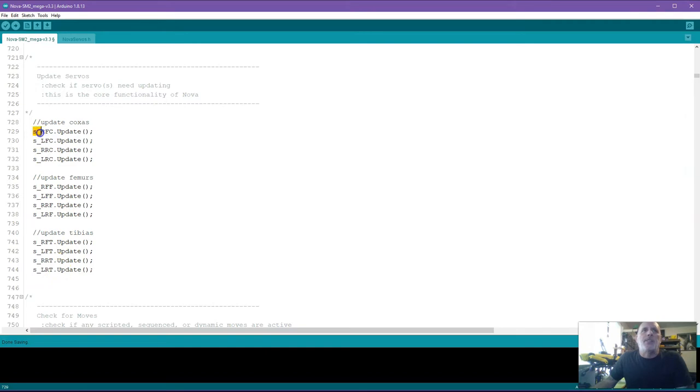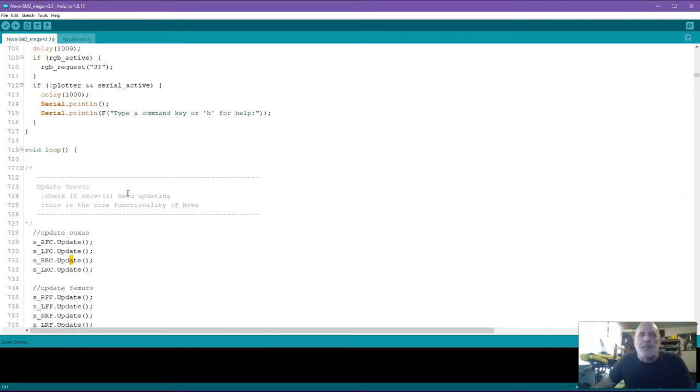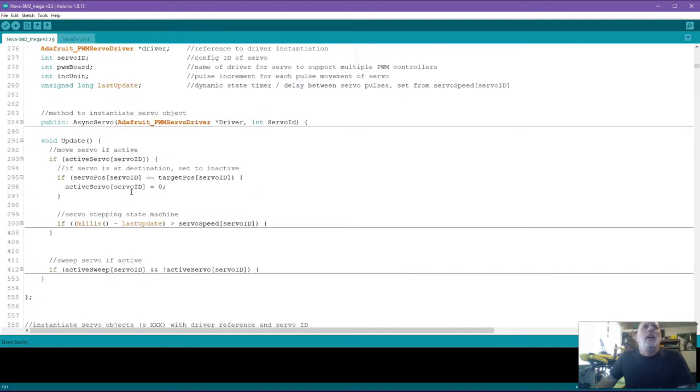That's why now it's prefixed with an S underscore. That was just my convention. That's not a coding thing. Okay, so yes, the first thing it does, it says if the active servo array for that ID says that it's active, then okay, it knows it needs to run it. Then the first thing it does is this is to catch the end of the loop. When it goes through its complete movement and gets back to this loop again, it checks to see, oh, okay, are we at our target servo position yet? Is the current position at the target position? If so, then it sets active to 0 and it's finished.